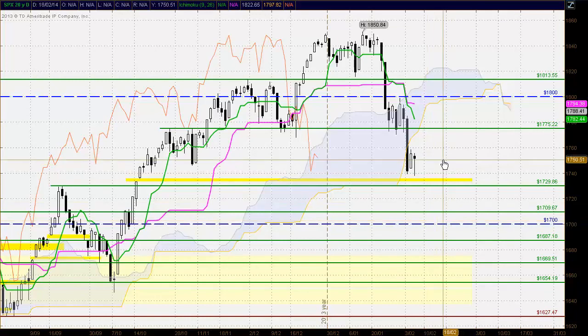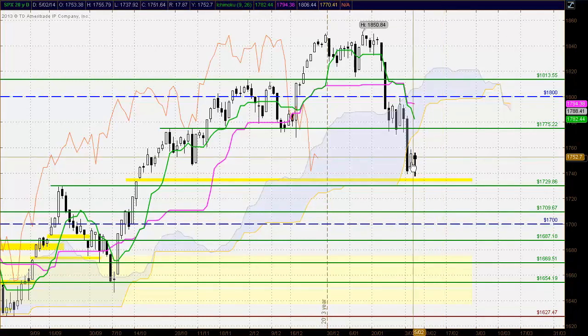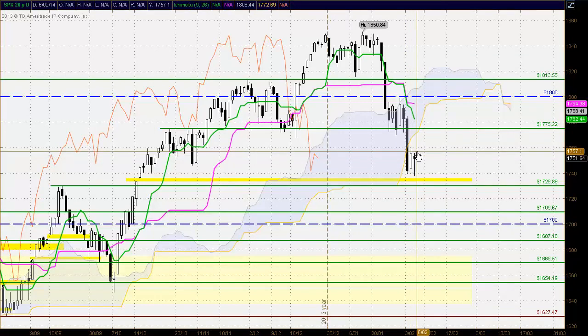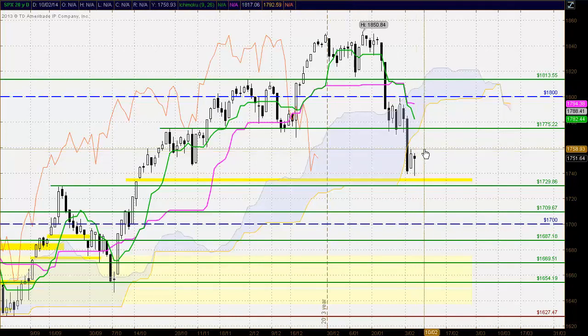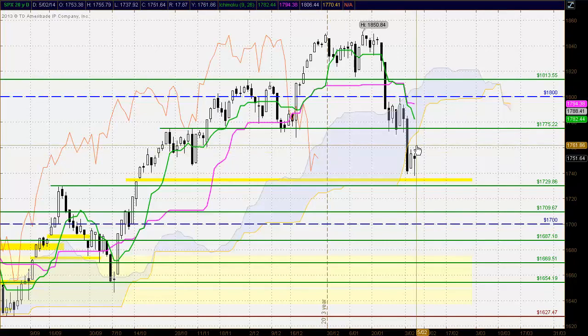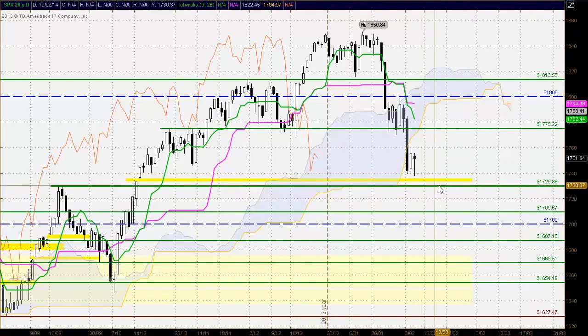Now, we can't preempt the market, however, so with the sellers not favouring this market at the moment in the short-term dynamics in these previous two candles, there is that chance of the market trending up. So what we have to do is react to the market as it tests either of these support or resistance levels, and what we're looking for is either a bullish breakout to the upside or a bearish breakout to the downside.